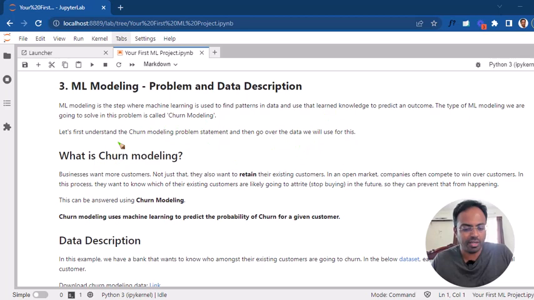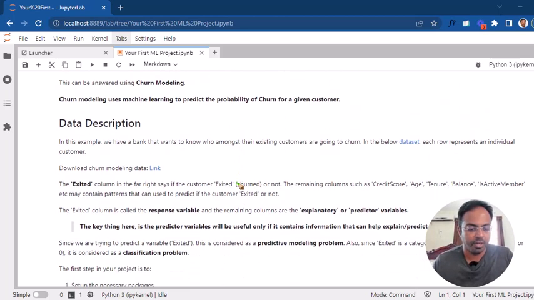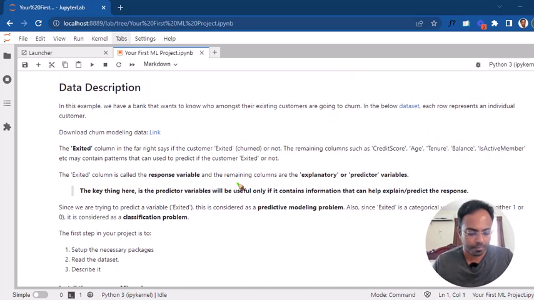All right. Let's not dive too much into the bad mathematics right now. We will come back to that later. Now, to solve this problem, we are going to be dealing with a data set of a bank, a financial institution, who wants to know which of the existing customers are going to churn.